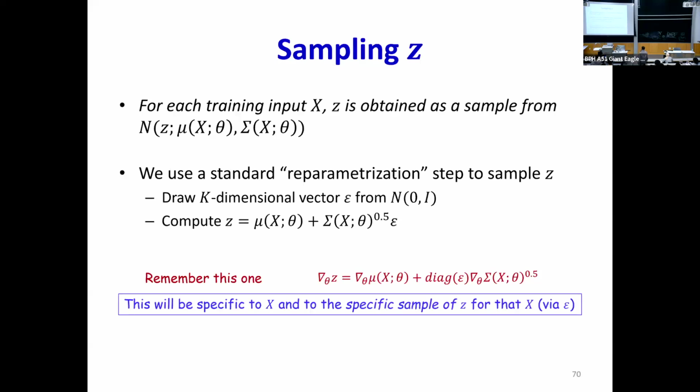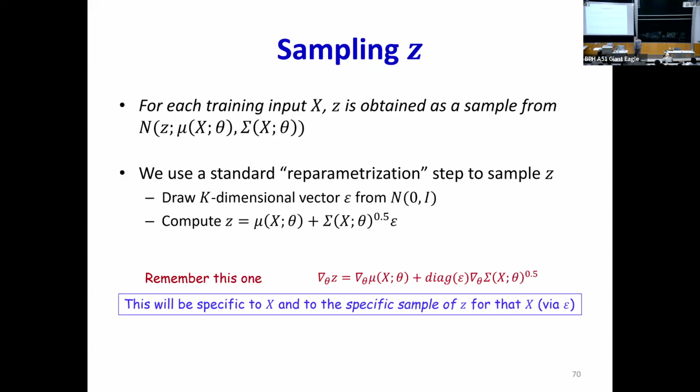And so this Z is actually a sample from a standard Gaussian times the standard deviation, which is the square root of the variance, plus the mean. When you do this, there's no sampling process with respect to the mean and the variance itself. Epsilon is just a term that came from a standard Gaussian, okay? So this is the reparameterization trick.